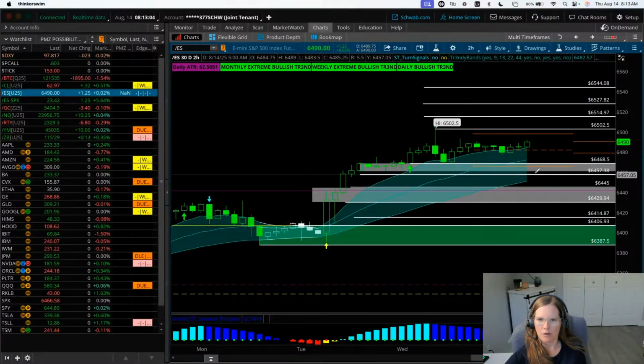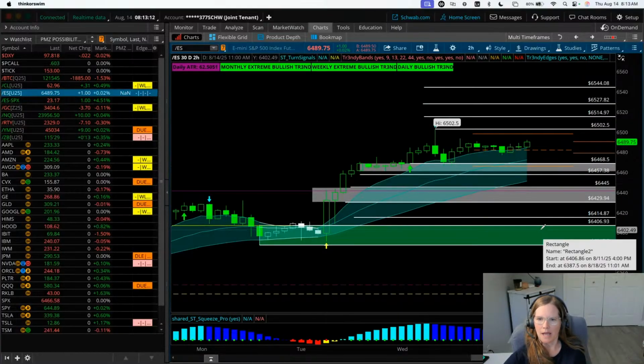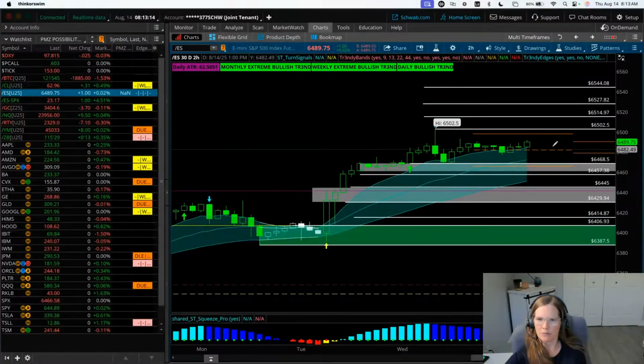So this zone would be the first target to the downside, right? As far as a target zone to the downside. Then this one, and finally, this one. This would require basically 89, 90 points down from where we're at right now. That would be a big drop, but anything is possible and it's good for me to have the level on my chart.